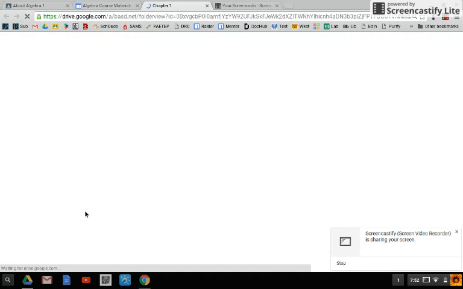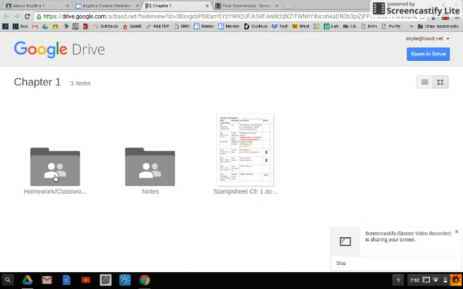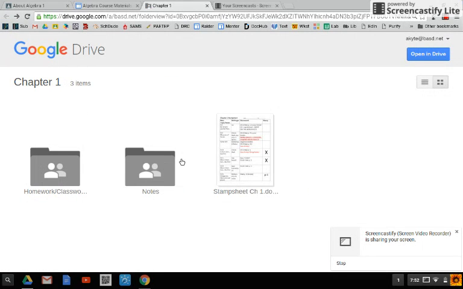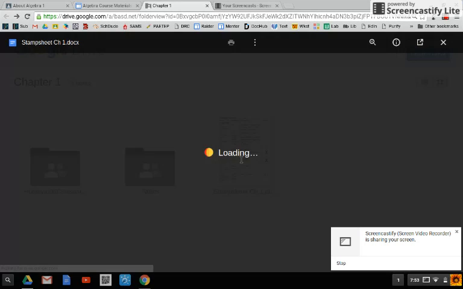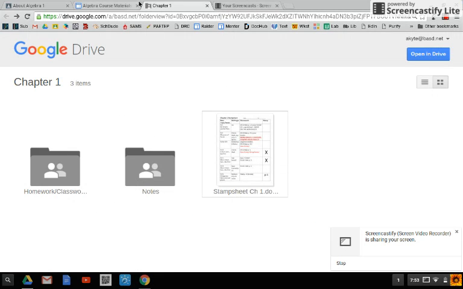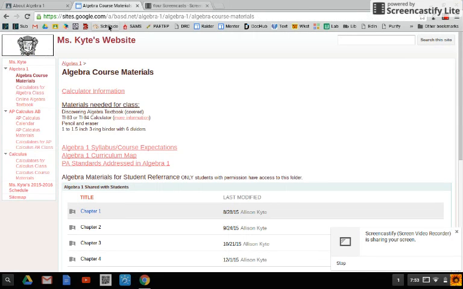So, if you click on a chapter, you'll find a folder within the folder that tells you about homework. Like if you lose it, you can print it. Or let's see, notes. Maybe I took notes that day. Lots of people were absent. I post them there so you can find them and copy them. Videos, if we have any videos, can also be found there. I save them. So if for some reason you're having trouble viewing the videos, sometimes that's another way to do it. Our daily agenda for that chapter can be found there. And any other course materials you might need, you will be able to find them there.